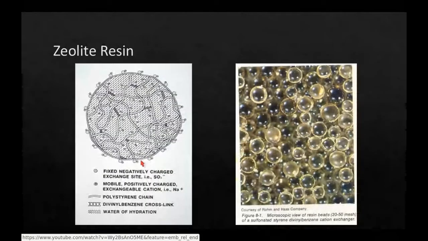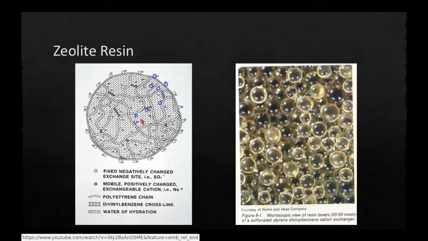So starting off with sodium zeolite, and you know this stuff, but here, for example, is a bead. This is from the Suez handbook, and the zeolite beads, the little resin beads, are mostly water. They're very hydrated. They're made of plastic, so it's a type of polystyrene, and what it has on it are a whole number of transfer sites all over the surface of the bead.